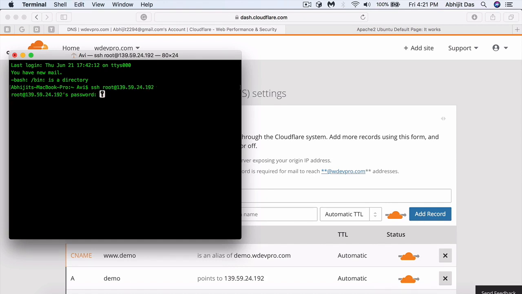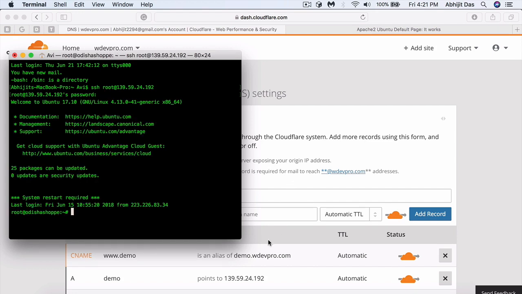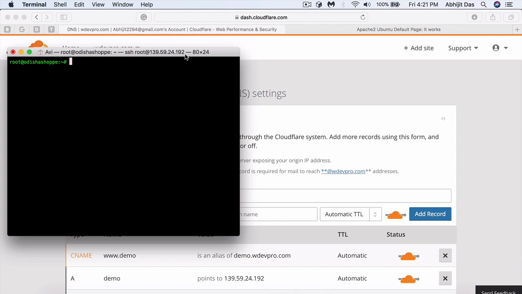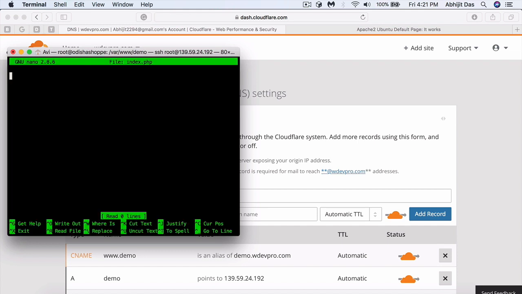Once you're connected to this droplet, we'll create a directory, and within that we'll create a file, index.php, that will display a hello world script, so that it gets reflected on our demo subdomain. In case you have a project directory set up and the virtual host too, you need not do this for the time being. Say I'm creating a demo directory, going into that directory and creating an index.php file using the touch command. Okay, so the file has been created. We'll just add our hello world script.